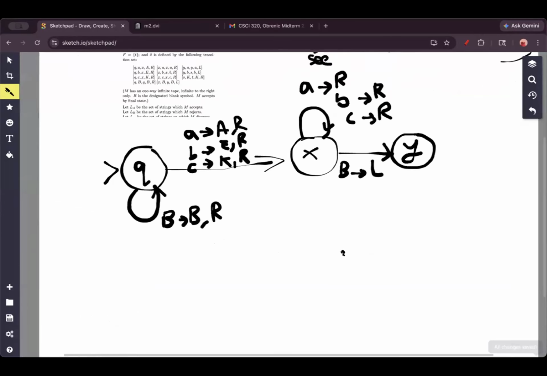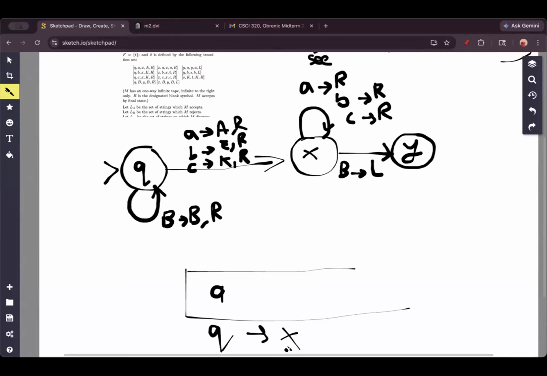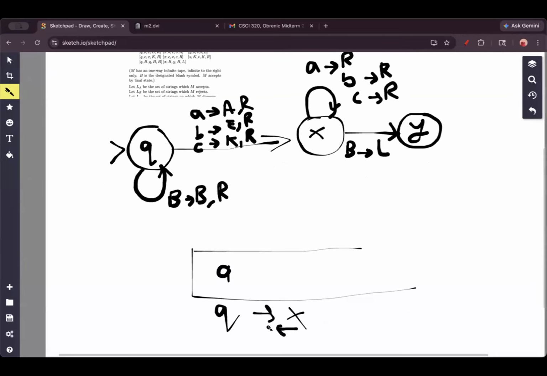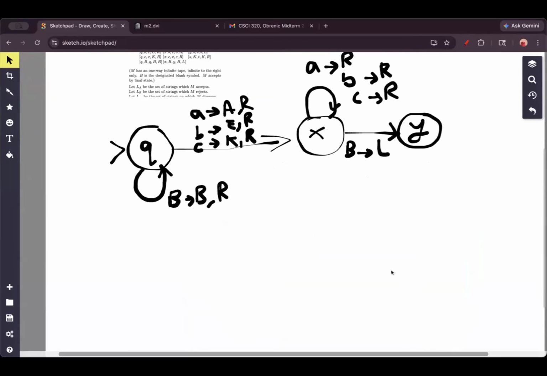So when you're turning left on the tape, it means that instead of going right, you're obviously turning left, right? So over here it's like A, and I'm going to say Q. Let's say this is my state X, right? And then I go to Y, but instead of going to the right side, I'm going to go back over here and be on the left side and in state Y. So I'm looking at over here and there's something in X. This is a little bit confusing. I'm sorry, the drawing was a little bit confusing.